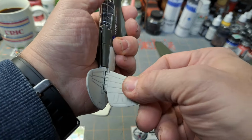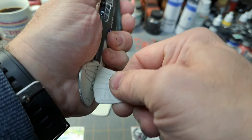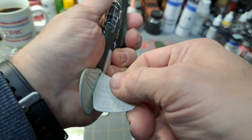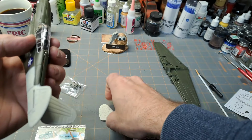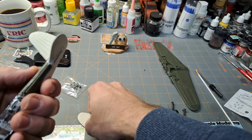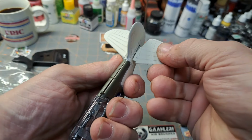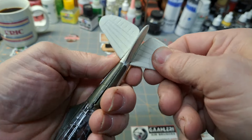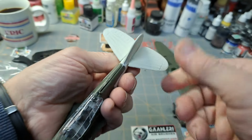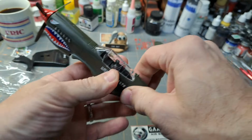So 5 and 6 would have been these rudders back here. Rear wings. I guess, guys, I don't really know all the nomenclature for all this stuff, really. Don't know that much about the planes. I just know the ones that I like because I think they're pretty neat looking. This was one of them. Okay, so there we got those in.